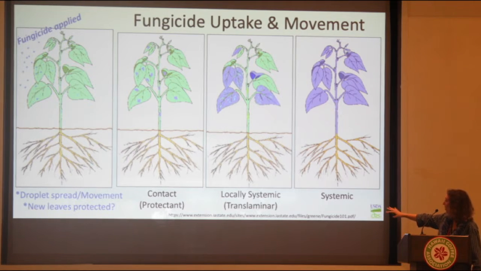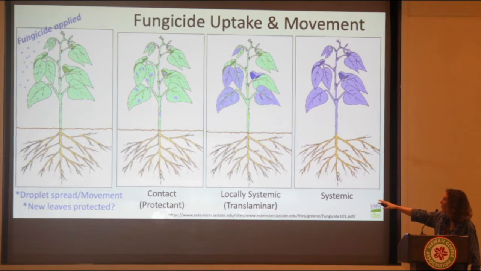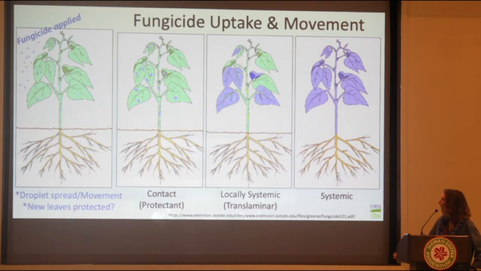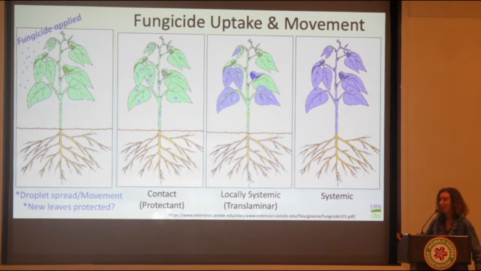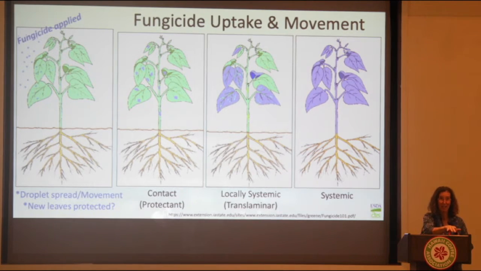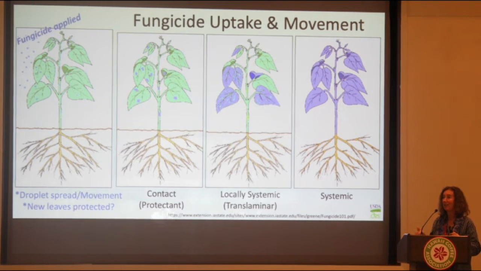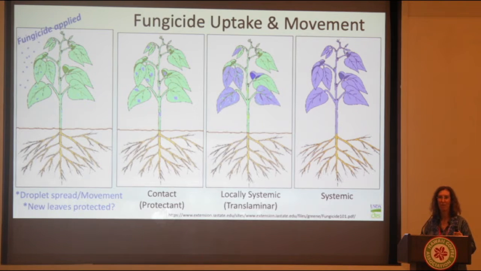Okay, so another picture. The blue drops are the spray of the chemical, showing where it goes, how it moves, and whether new leaves are protected. The example on the left is the contact fungicide, or protectant. Essentially, the droplet will hit and spread out a little. If the spore lands on that fungicide spot, it will be inhibited. If not, germination will occur. And again, it's critical to get the spray coverage on the underside of the leaf where the fungus is going to germinate and enter into the stomates.